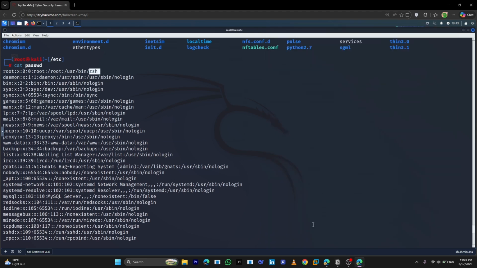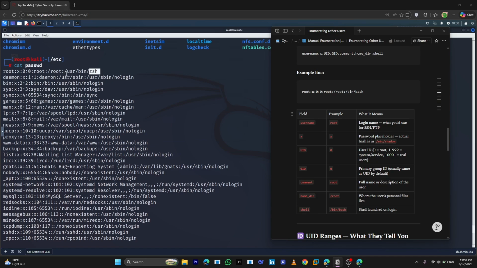We have different types of shell. I think I have not discussed or made any video about the different kinds of shell, but we have different shells: ZSH, bash shell, and a bunch more. And this is the user home directory, I guess.